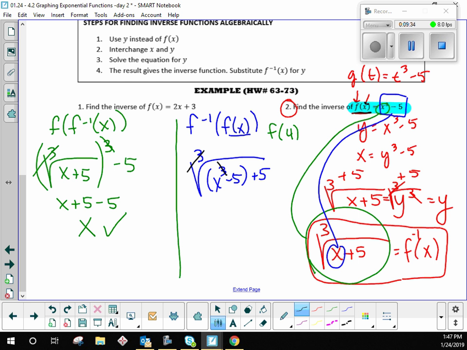What you have to do instead is start simplifying under the radical. The way it's written here, the minus 5 and the plus 5 cancel. Let's see. That's not evil. I just accidentally didn't put it in blue. And so then now you have the cube root of x cubed, which is x check.